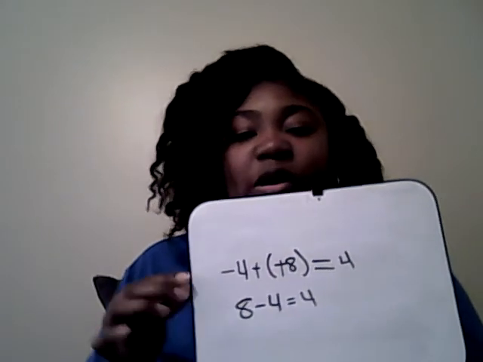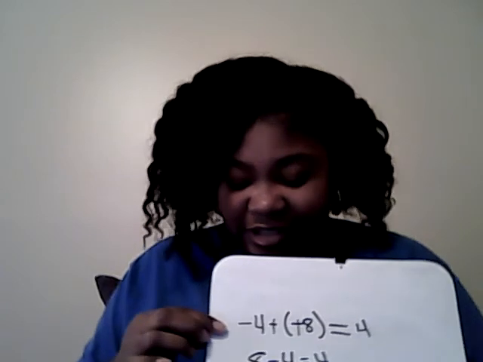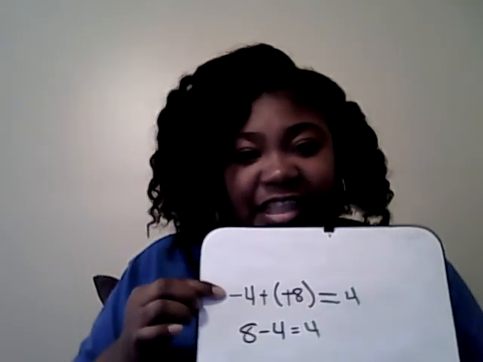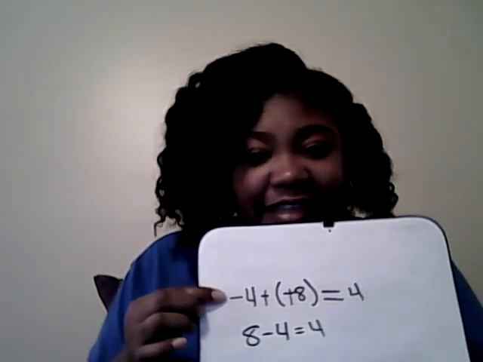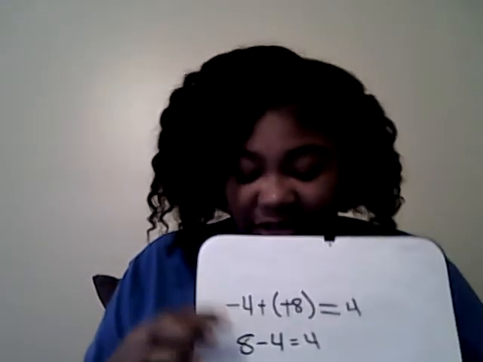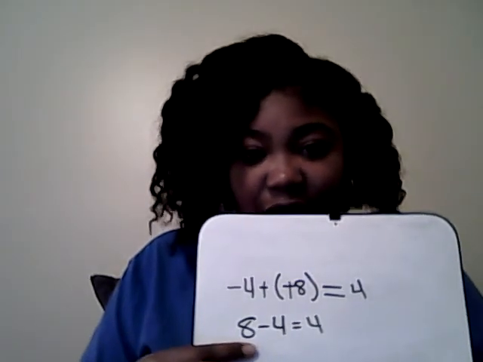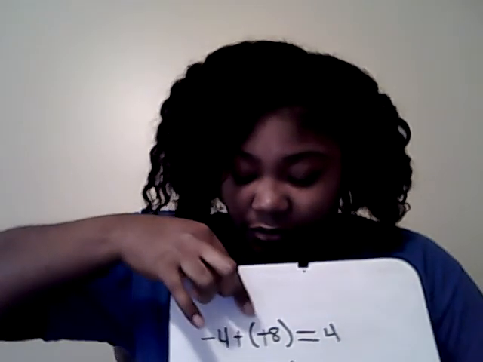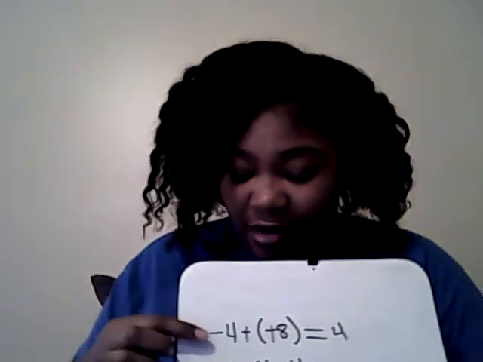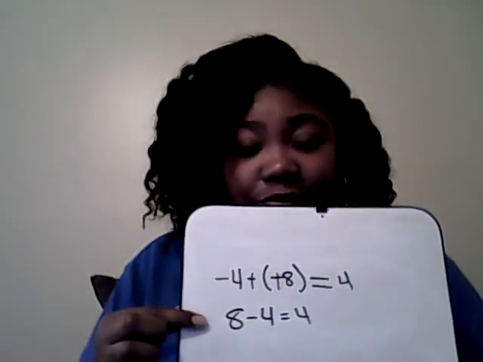Okay. So if you feel better when you cancel it out, and you just don't like the way it's set up like this, negative 4 plus 8, for some people, they just don't like to see it like that because it confuses them. Go ahead and switch it. Flip it the other way. It's going to give you the exact same answer. Make sure that you cancel out first. Once you do that, then go ahead and flip it, if that feels more comfortable to you. Okay? All right, let's go to the next one.